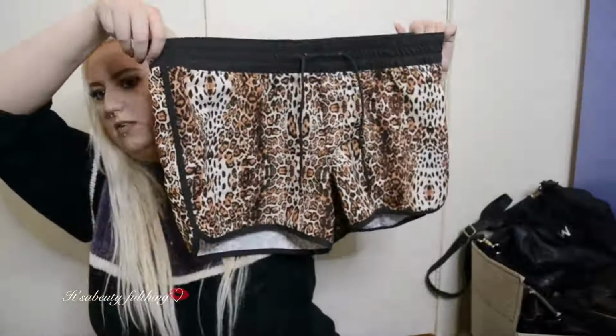I'm going to have to double check if I fit into these. It is a size 16, but the material isn't that flexible. I see a size 16 to 18 being a large. Like I said, not the slimmest person. So it does look like granny underwear, I know, but I'm going to make sure that I fit into those.